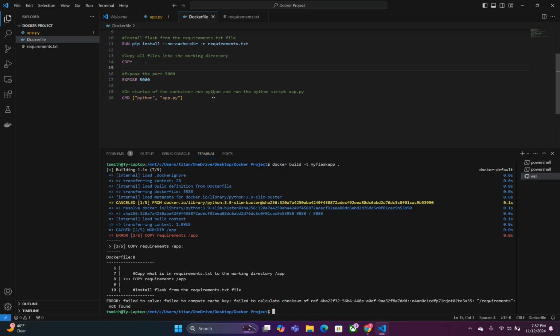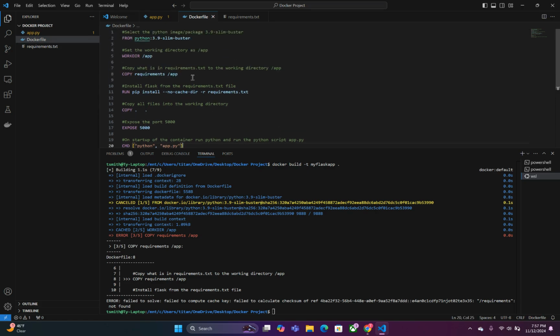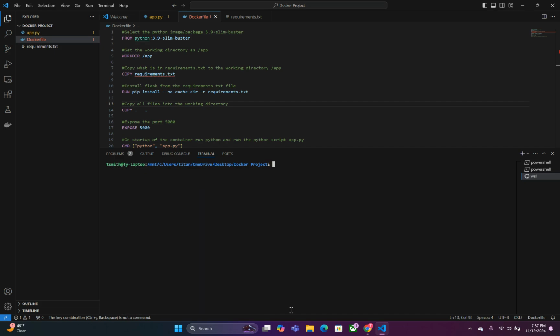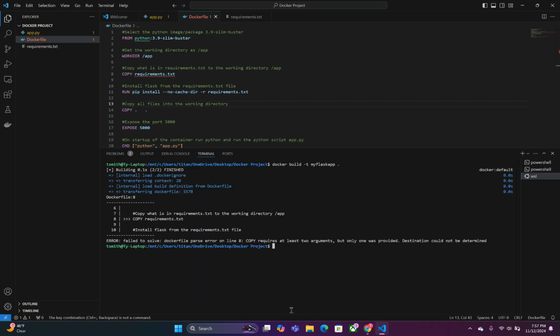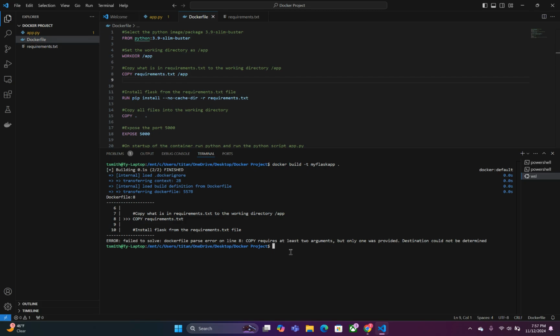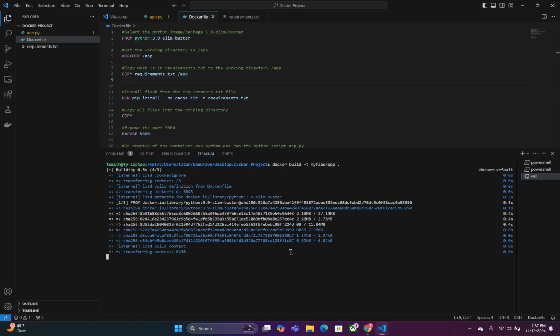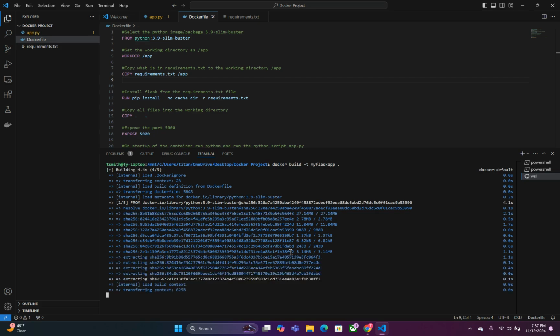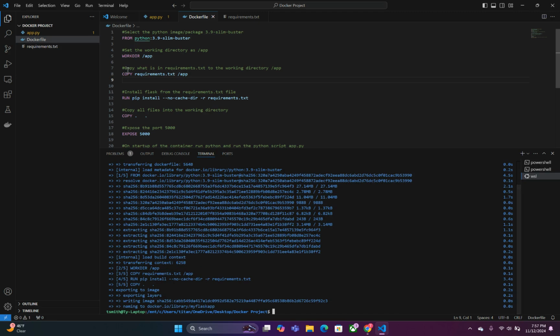Okay, there's an error. Let's see something really quick. Okay, so what happened was pretty much when I used the copy command, I didn't have a destination set, so it gave me the error.